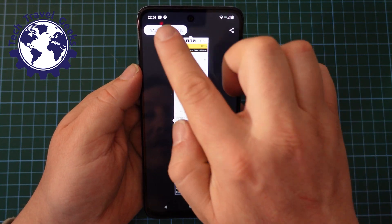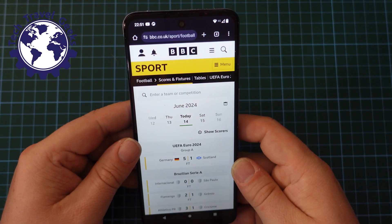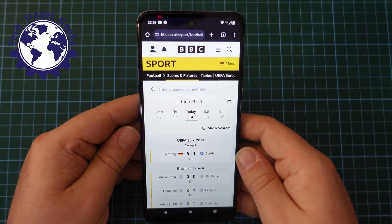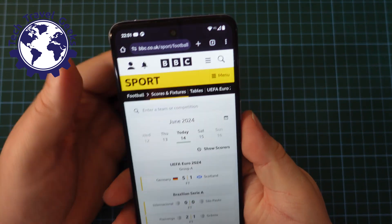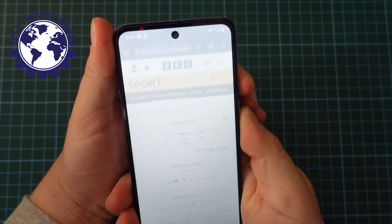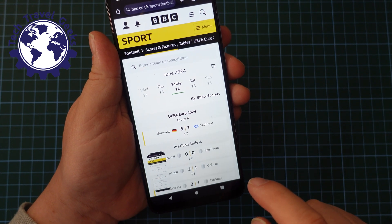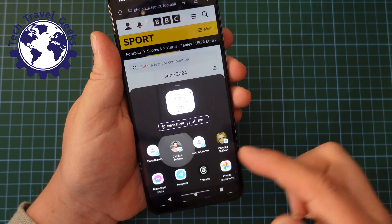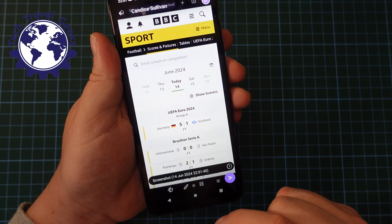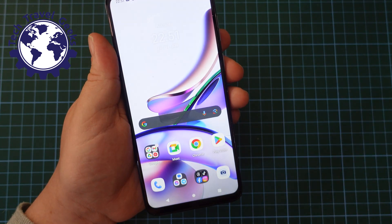This is particularly useful if you have a lot of text that you want to capture, or you want to see what a whole page looks like and share that with someone. And as with the screenshots we took earlier, you can share directly from the little navigation bar that comes up next to the screenshot, and send it immediately to someone — in this case, I'll send it to my wife on Telegram. And then once that's done, it's done.